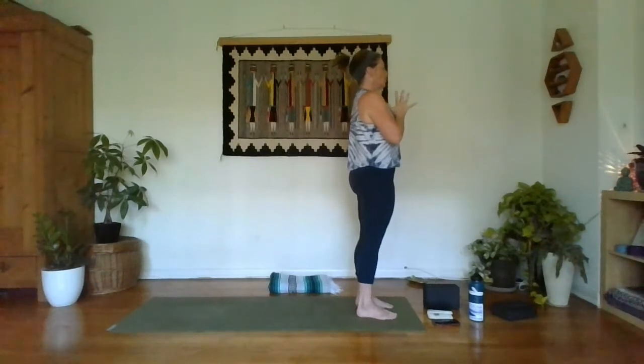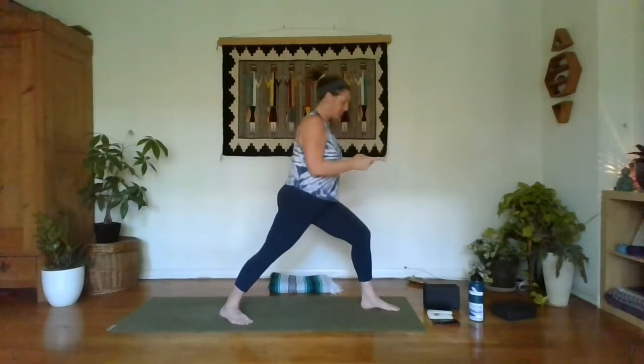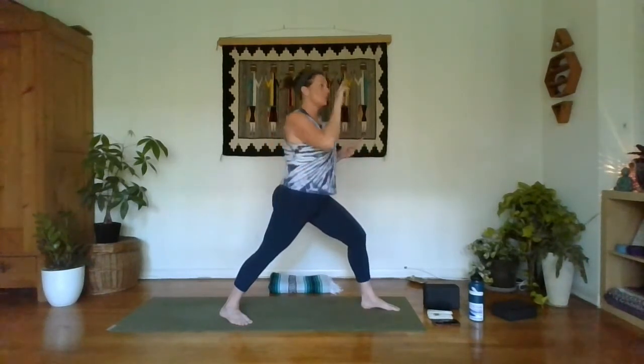All right, we're going to take an inhale and step this right foot back. So we're setting up for Warrior One. And in Warrior One, the hips are going forward the same direction as the left knee. If you were looking at a clock, the heel of the right foot is at 6 o'clock, and the toes of the right foot are at 1, maybe 2 o'clock. So they're pointed out just a little bit to the side. And you're pressing into that whole inside of the right foot.